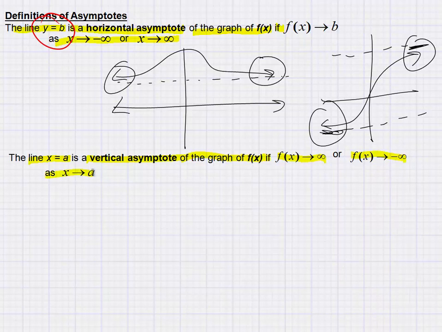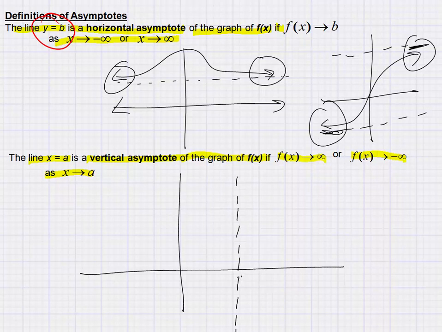It sort of looks like this definition is the reverse of the previous definition, and it kind of is. So if you think about a graph, there's some vertical line. Okay, here's some vertical line with an x value of a. Right, so the equation of that vertical line is x equals a. If f of x, that's your y value, goes to positive or negative infinity as you get close to that vertical line, we call that vertical line a vertical asymptote. So as my graph gets closer to that vertical line, if my graph goes up to positive infinity or down to negative infinity, okay, that vertical line we call a vertical asymptote.